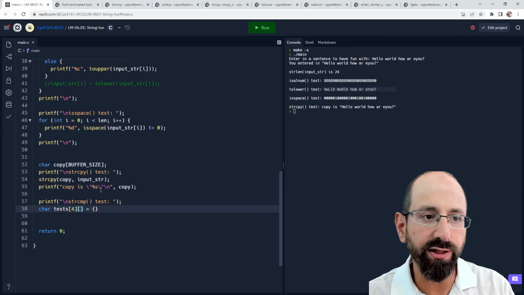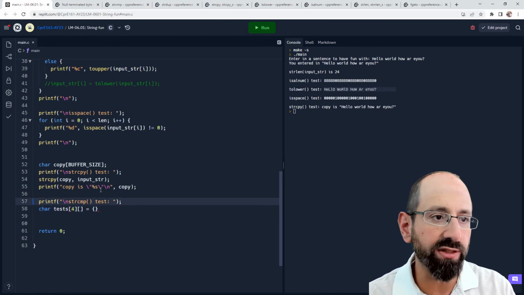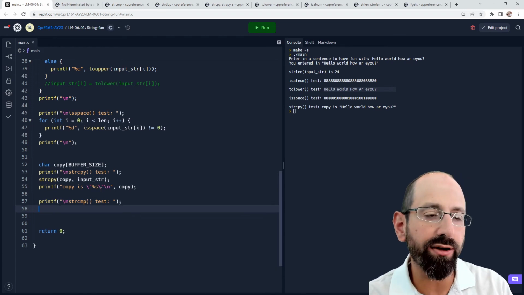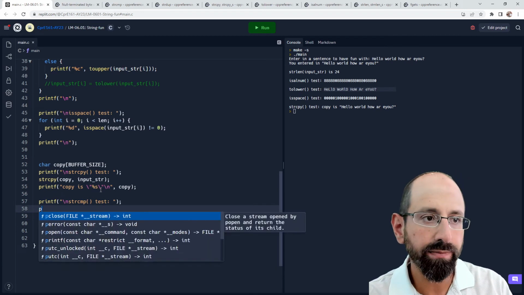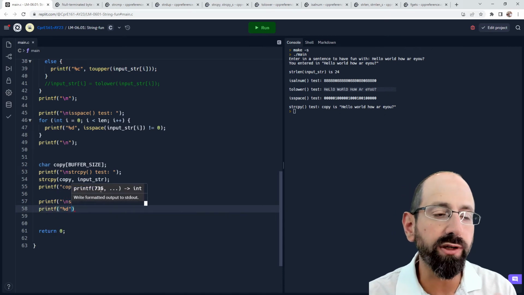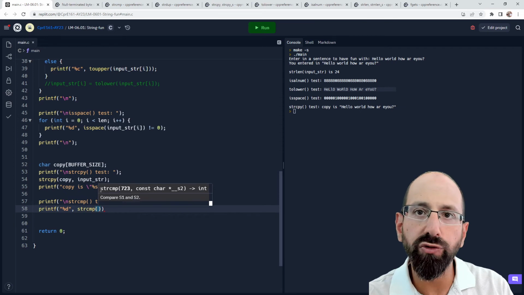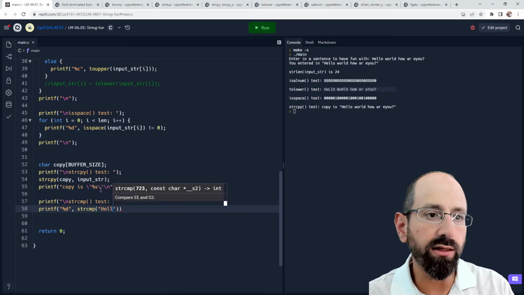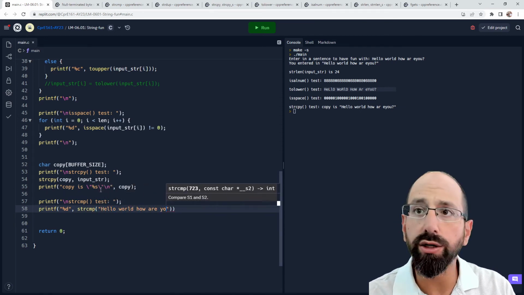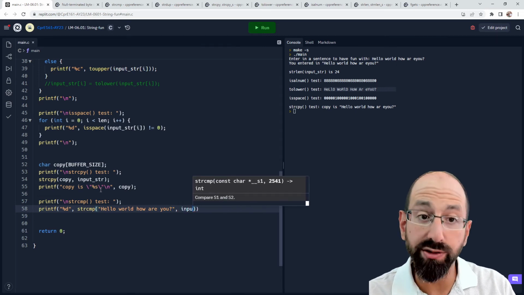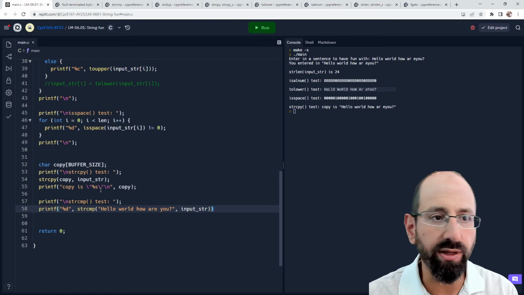Let's see if we can do this a little bit simpler without doing multidimensional data as of yet. Let's just do a manual comparison against a hard-coded string. And let's print out the result of doing a string comp of, it doesn't really matter which one is which, hello world, how are you, with our actual input string. Or we could have done the copy as well.